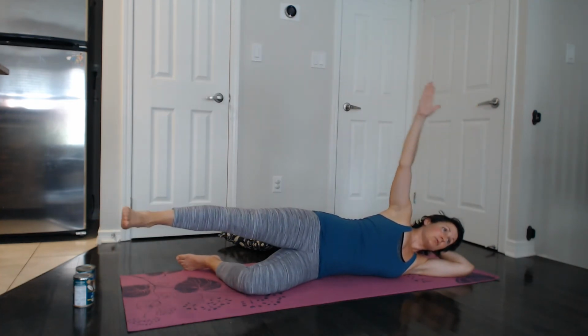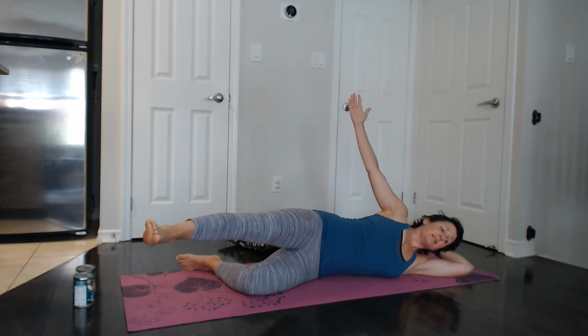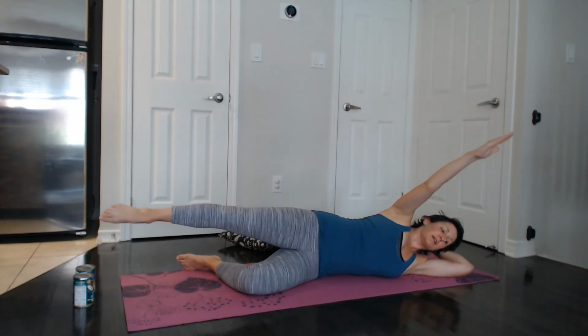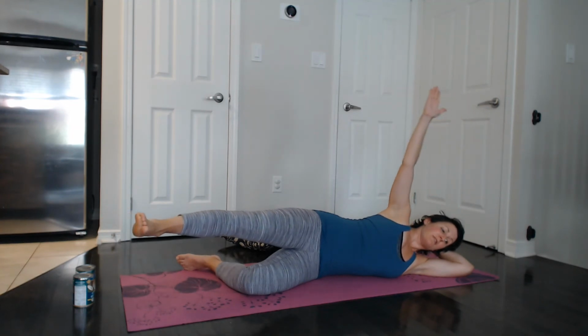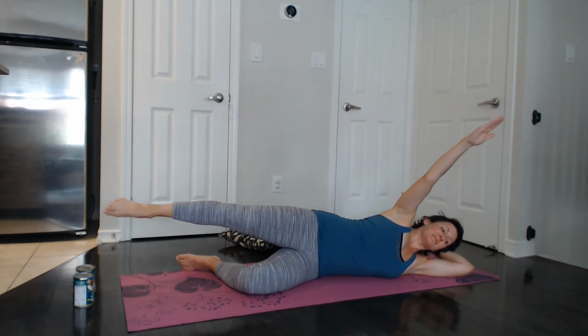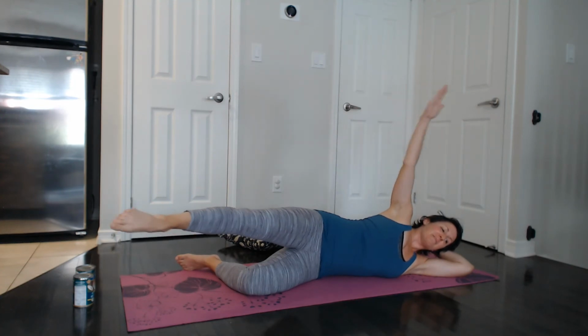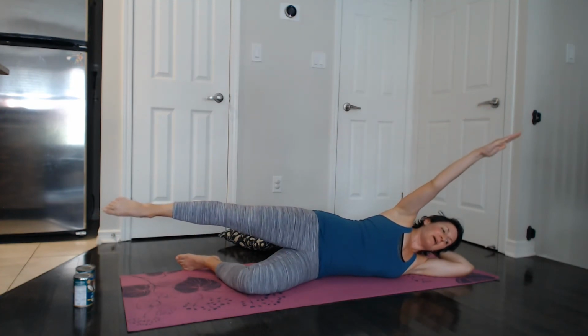Our hips do not move as a thigh bone moves. Shoulder stays away from the ears. The bigger the motion, the more you have to control to keep your spine and your torso nice and still. We're gonna do two more. Flex the foot. Notice my hand flexes as well. And point the toes. There's my hand points as well. One more. Flex the foot, then point the toes to bring the leg back behind you.